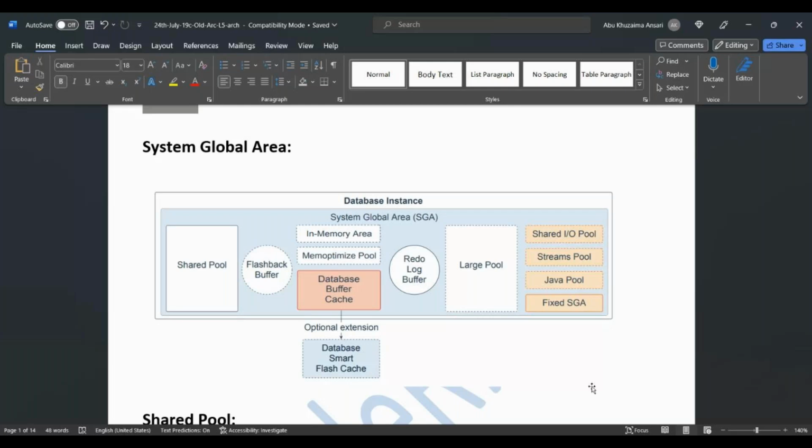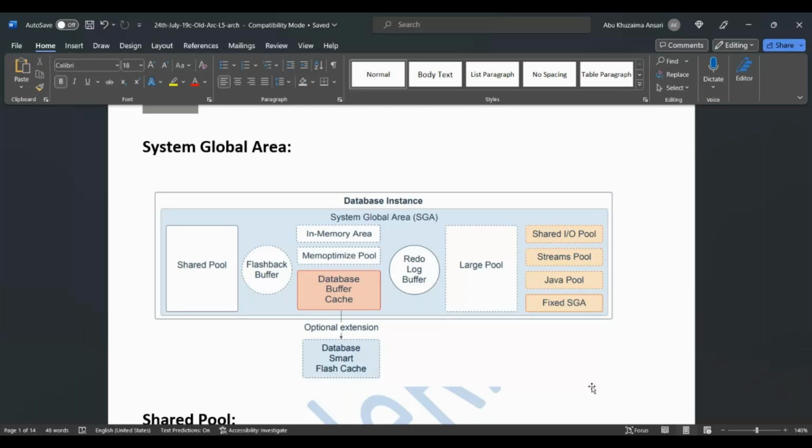Okay, so that is the in-memory area. It is a very vast component. Oracle documentation has almost one book to study the in-memory area. So that is not the scope of this workshop actually.